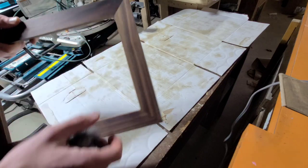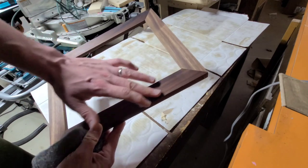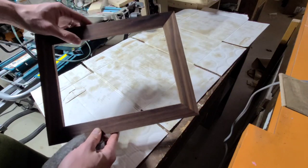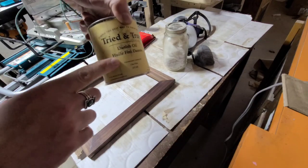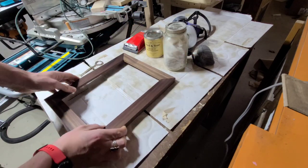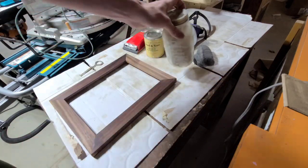The last thing I want to do is another coat, partially because the frame doesn't feel as smooth as I'd like it to be. Everyone has different ways of finishing wood products. I really like using Danish oil because it brings out the natural color of the wood itself, and I think black walnut is just beautiful by itself — I don't stain wood very often. The thing to remember about Danish oil is that it's incredibly flammable; it'll set on fire if you leave your rags out too long.